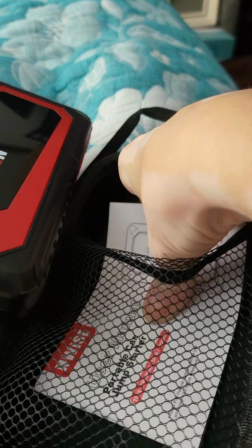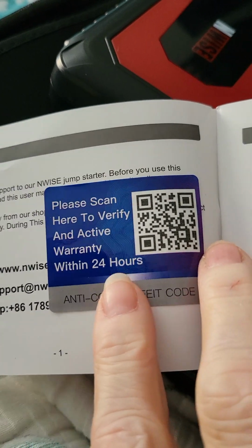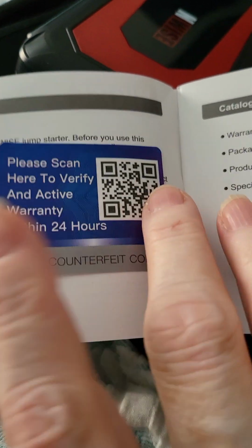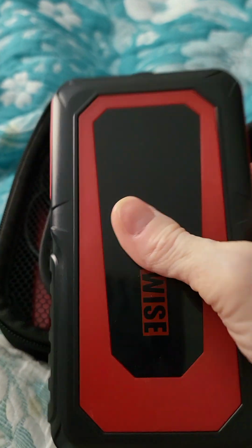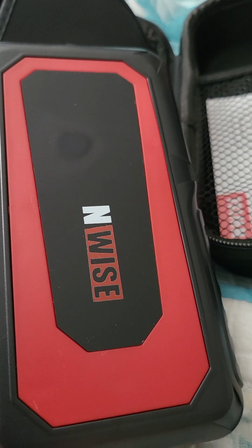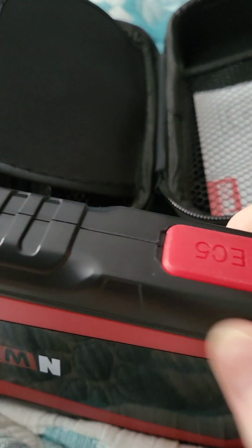You've got a little book back here. It came in a little plastic bag, and the first thing that it had on there was a sticker that I transferred in here that says Scan Me. And it takes you to a verification website. I don't put a lot of stock in those. If I was a scammer, I could put one on everything. The only way that helps is if you actually are the creator of it, you know you made the website and it matches. Now let's talk about this thing.